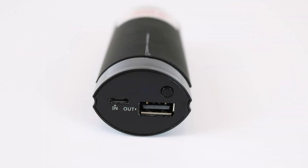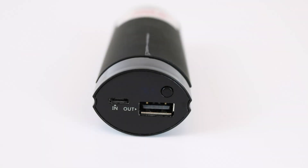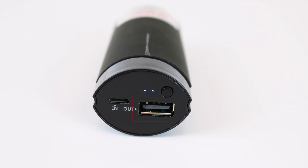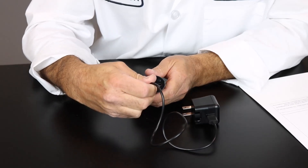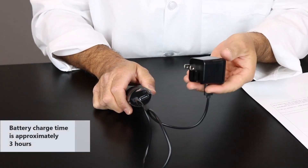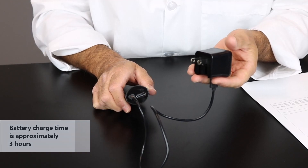Let's go over the anatomy of the battery itself. The first feature is the power button. Once you click that, it'll show the power level indicator which will display the remaining battery life. The other piece is the USB output which connects to the EndoProCam itself. The micro USB input located here is used to charge the battery itself. Simply place the distal end of the cord into that USB input and then the proximal end would go to an outlet to charge.